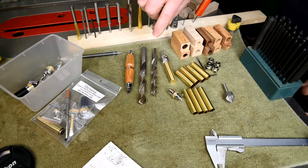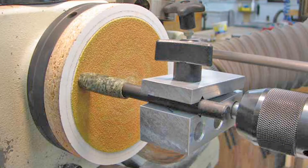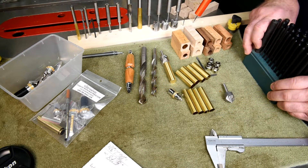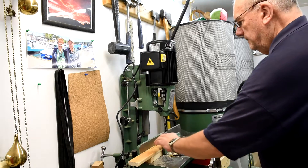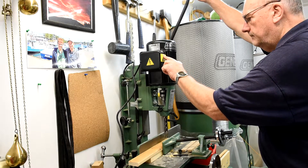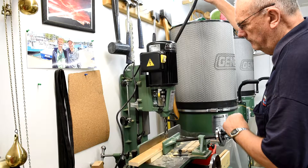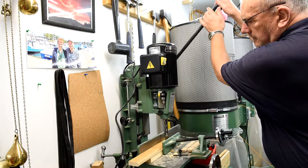This flat one I got from Lee Valley — it does a nice job, and these other three that are slightly cone shaped are from William Woodwright. You can probably get them from other places too. That is just my own personal preference. One of the viewers sent me a video he had taken, where he used a sort of a jig — I can't remember the name of it right now — and that did work pretty good, kept everything nice and straight. But I'm old and set in my ways. I'll stick with this. This hollow chisel mortiser is one of those tools you think you'll use a lot, but it's probably been a year since I've used it. Nice machine, but unless you actually need one, save your money.